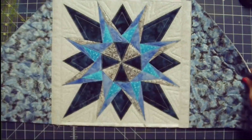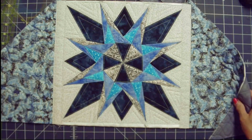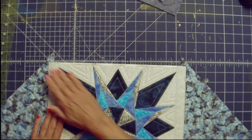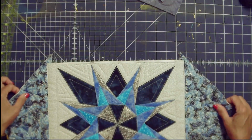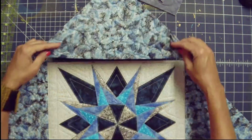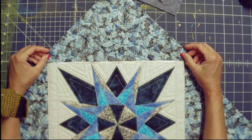Now you could quilt it all with the same thread, same as your piecing. But if you choose to do like I did, I set one machine up with my cotton thread and the other machine up with my quilting thread, that polyester in it. And for me, it just made it a little bit easier. All right. So you're going to finish your rows this way, this being row 1 or 7, I think. And then you've got the bigger rows to go, which means our next step is to attach the rows together. And for my demo's sake, I'm going to do it by adding the corner triangle to this.